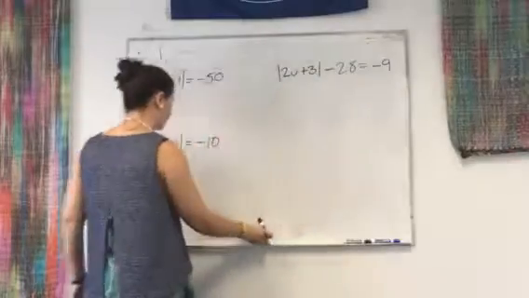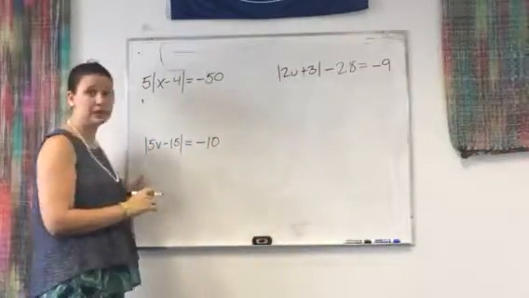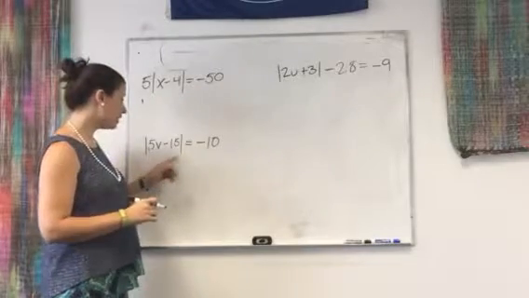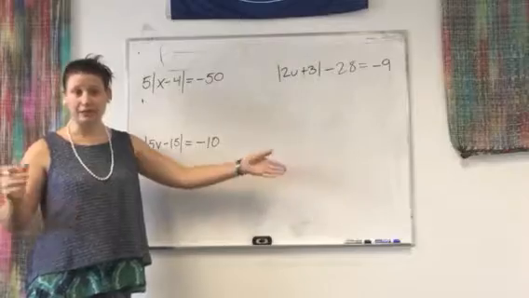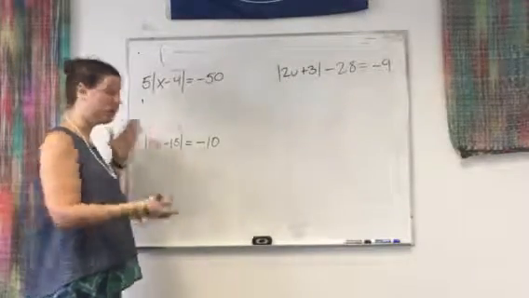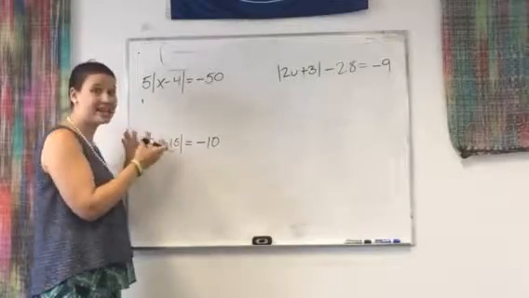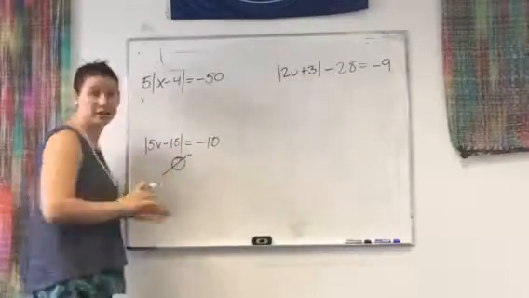Next problem type is this one here. Now we already have the absolute value on its own. We notice, oh, it's equal to a negative number. What did we just say on the last one? If it equals a negative number, that's bad, right? That can't happen. When we take the absolute value, it gets rid of the sign. So this is just no solution, no math.